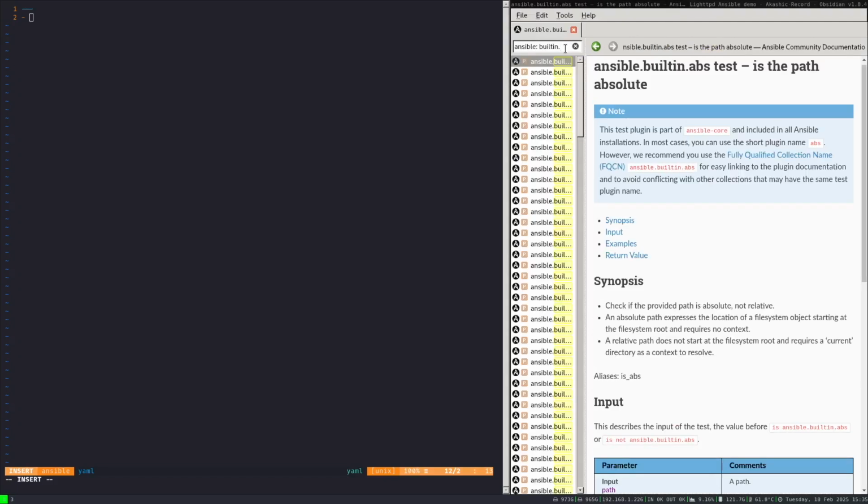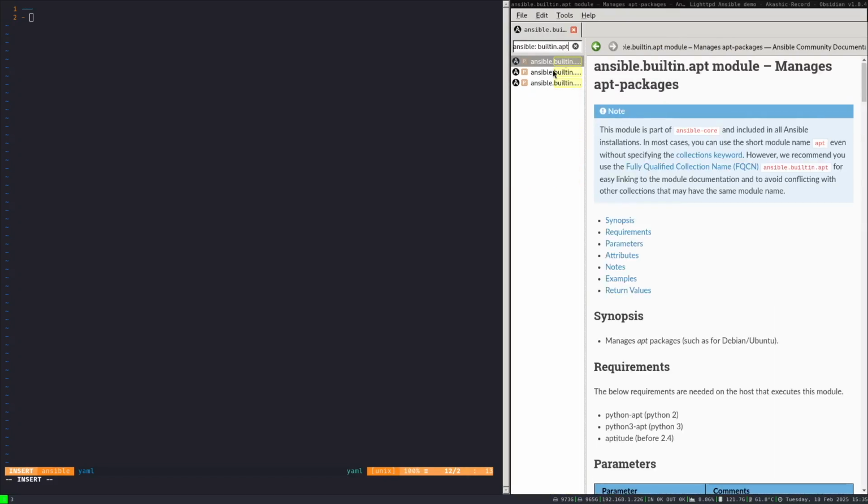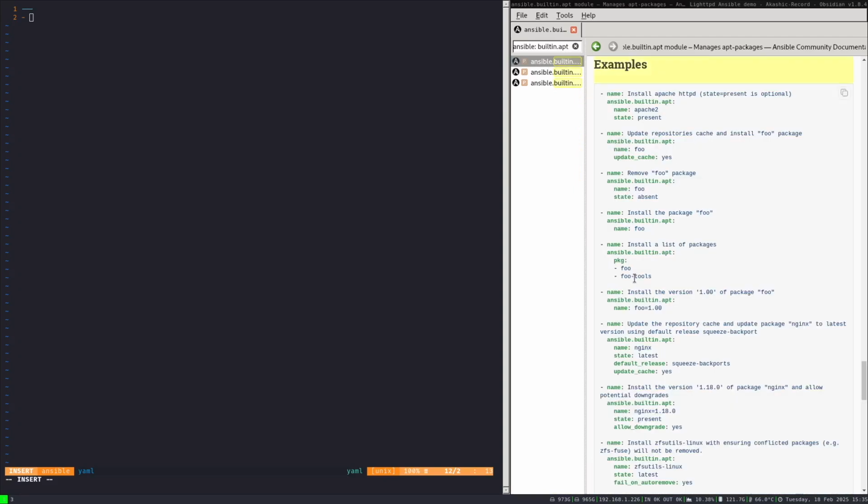And there's exactly a namespace built-in module for Ansible to do just that. It's called ansible.builtin.apt, and we can set a single name. We can set a collection of packages like with the pkg. And we can also use variables here, which is the method we're going to use, because that way we don't mess around with the main playbook.